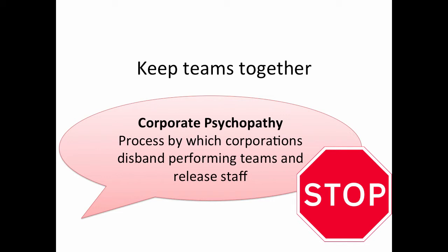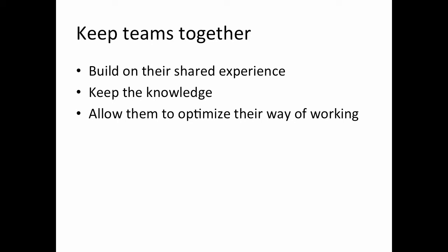We need to just stop doing it. Stop breaking up teams that are performing. Stop releasing staff back to wherever they came from. Keep your teams together. Build on the team's experience, build on the team's knowledge, and let the team work out how to optimise and improve itself. Think of successful sports teams — the same core stays together season to season. Yes, a few people will move from time to time, but on the whole, the core of the team is the same.